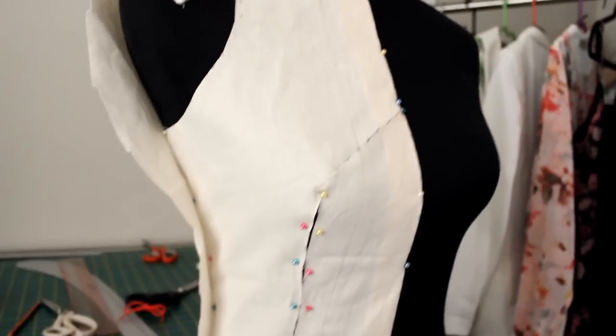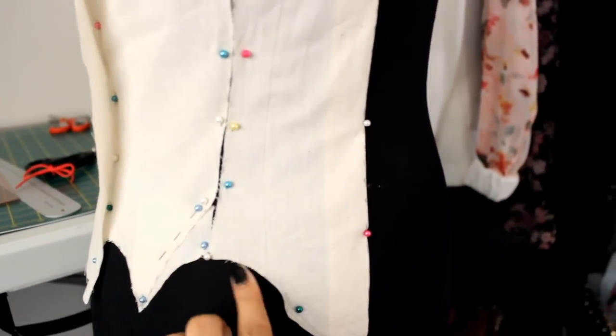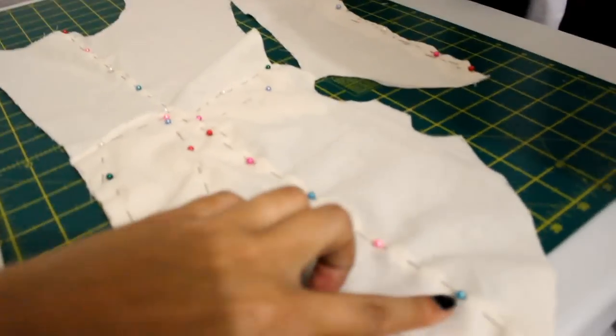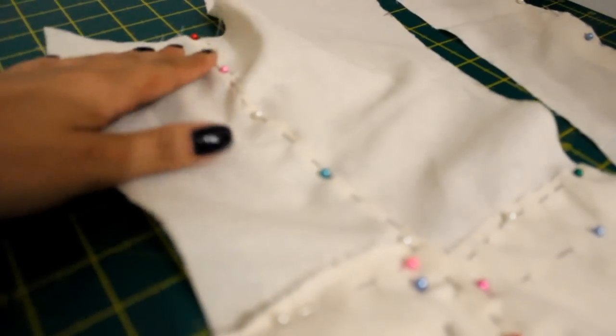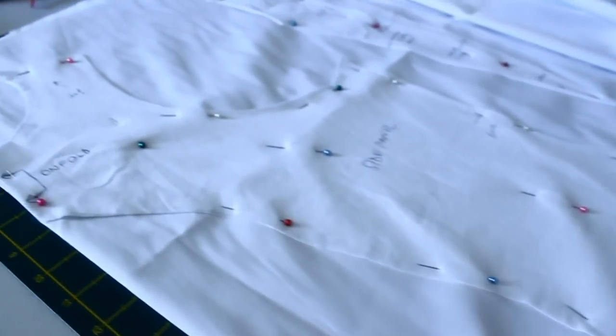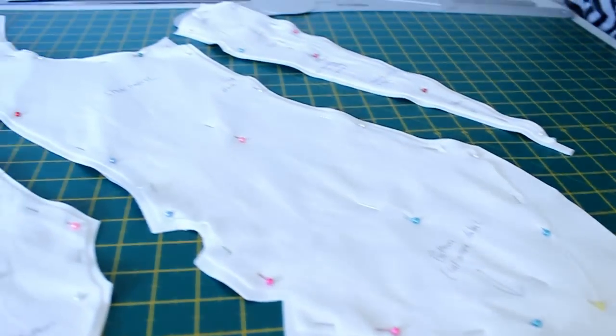The bodice was the most challenging part of Asuna's outfit for me, but certainly my favourite because it ended up fitting me so well. I began by draping half of the front and back bodice area, which I would double up to create the full bodice. I constantly looked at reference photos and eyeballed it as I went along. I decided to make the side into one big pattern piece rather than a seamed section. I cut one side first and then moved it over to ensure the other side was flat, then pinned all pattern pieces to my fabric and cut it out, remembering to include a half-inch seam allowance.